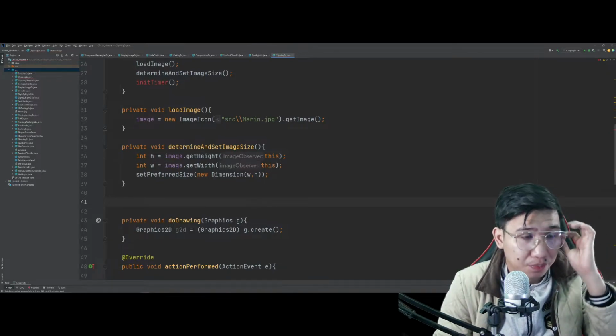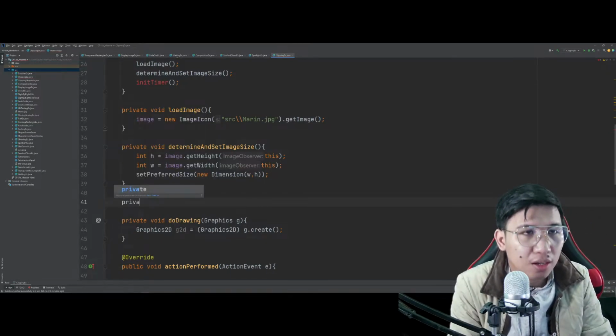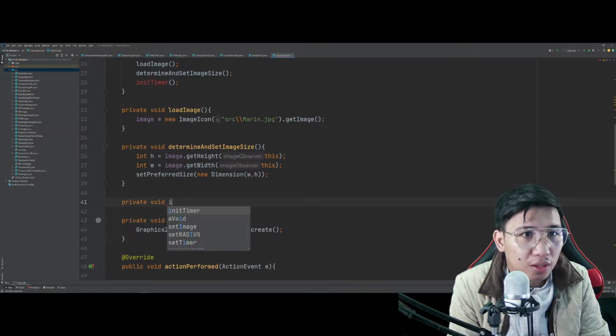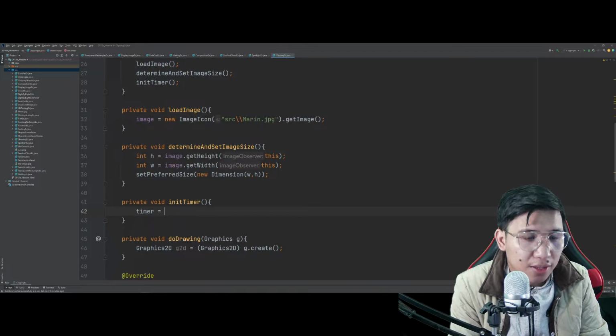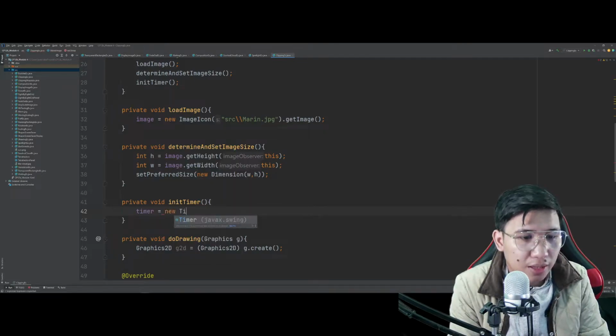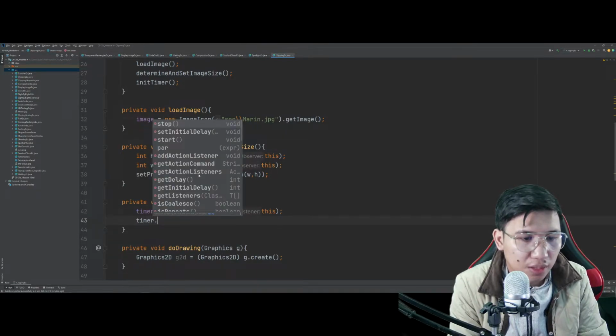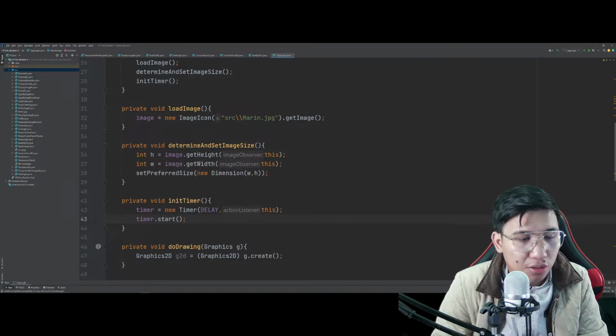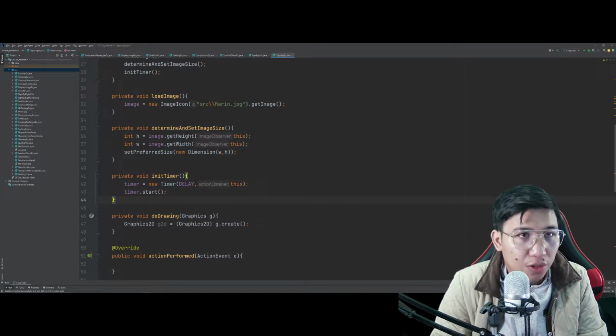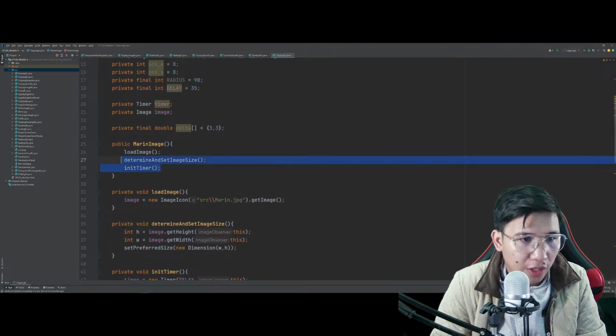Lastly, we will work on with the timer. For the timer, it's like what we did earlier, private void initTimer, tapos ganyan. I'll set the timer here as, yan, instantiate ko muna, initial value of delay, and a this reference to itself. That's actually a parameter of that one, built-in po yan. Yan, timer.start. So, ganyan. So, initTimer. So, okay na to, no?